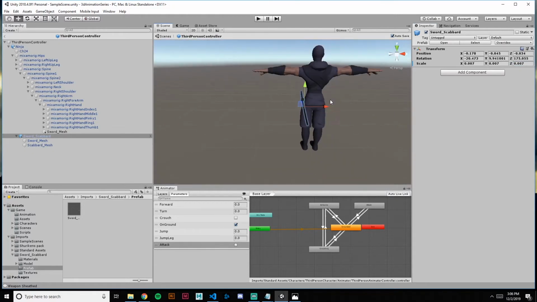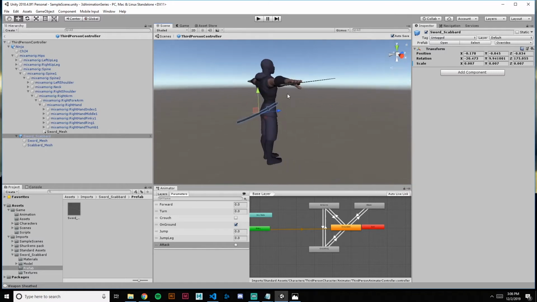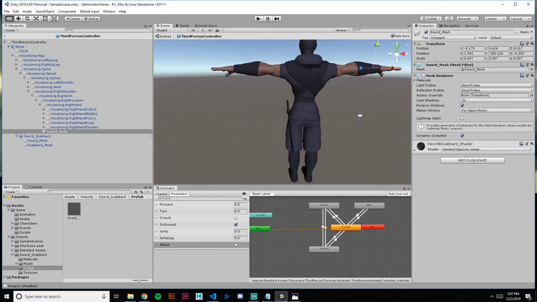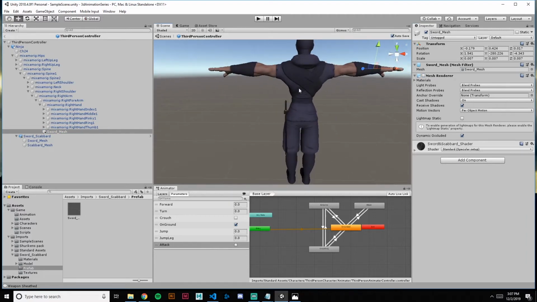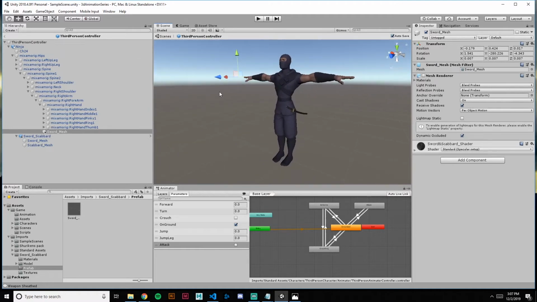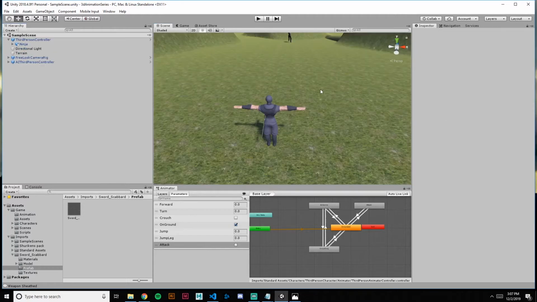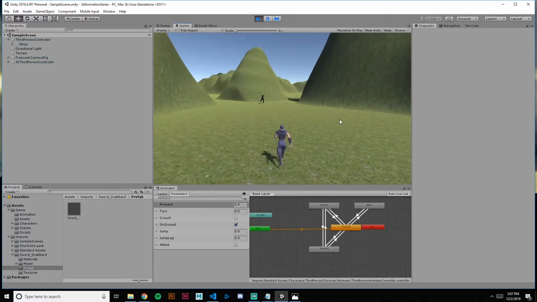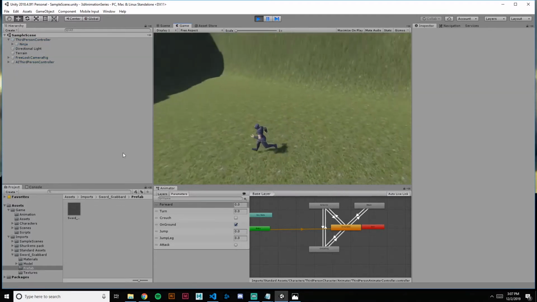So now that we have those, we're going to set this one on our hand off so we don't see it. That's going to make it easier for us when we do the sheath and unsheath animations to just simply, instead of retargeting or replacing the meshes, turn this one off and turn that one back on. Go save, we'll go out of this. And let's make sure he's running and it's sticking to him. All right, that looks fine. Maybe a little low, but that's okay for now.